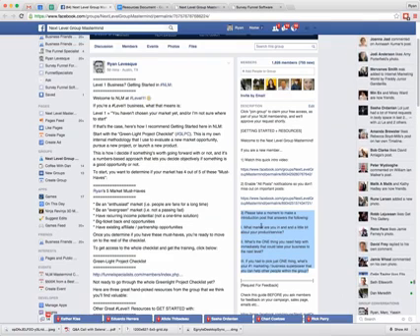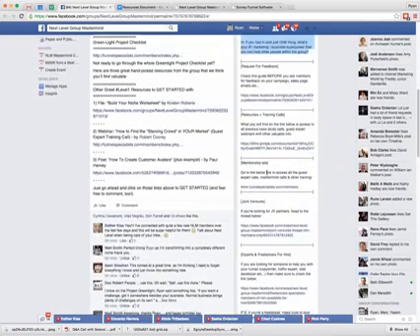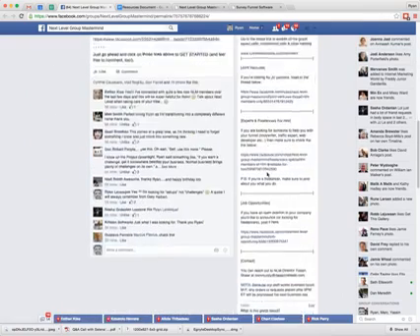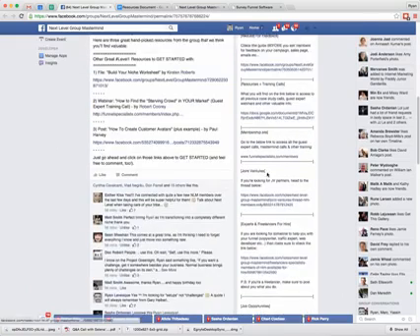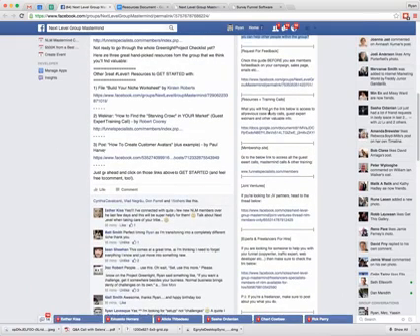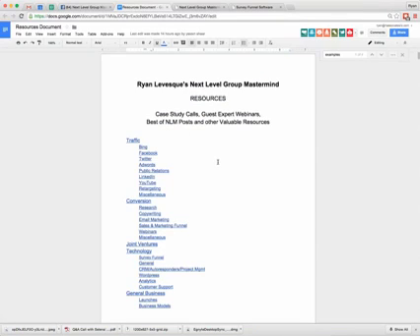Now, I'm going to jump down to another area, and then we're going to go through each of these areas step by step really quickly. So the first thing I want to introduce you to is something called the Resource and Training Call Guide. If you click on this link here, it's going to take you to a tab that looks like this. Now, you can see there are many people in this document right now.